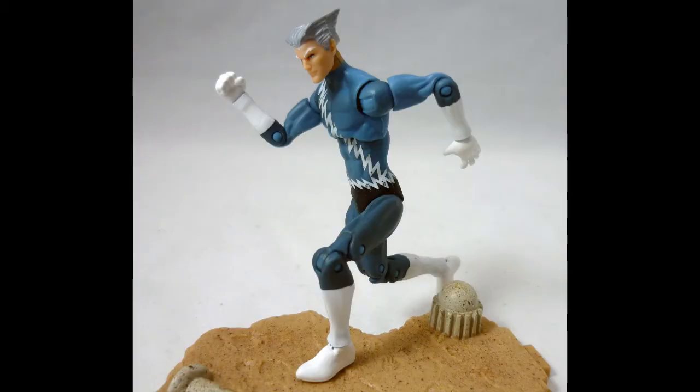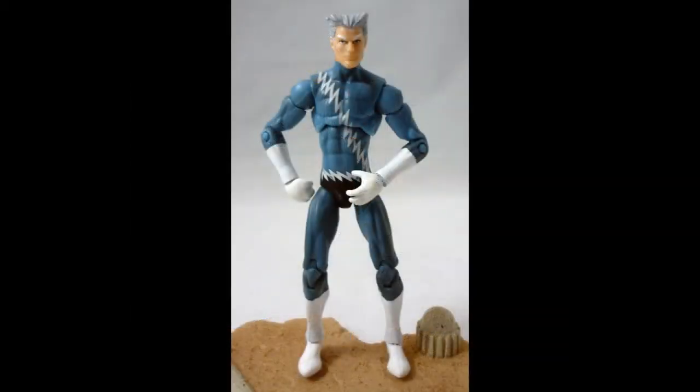And I don't really care to read it. So I could care less about the West Coast Avengers. Alright, first up is Quicksilver, who is the highlight of the pack, because Quicksilver is actually a pretty cool character. And he's not broken. No, he's not broken.